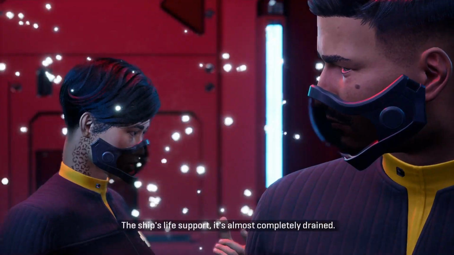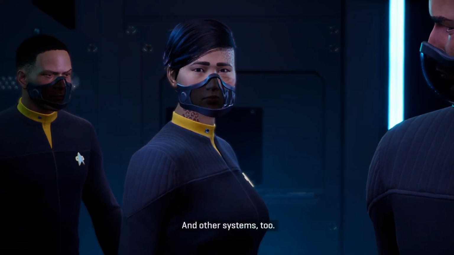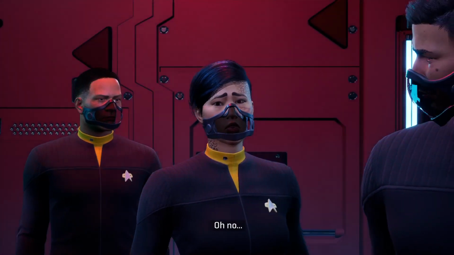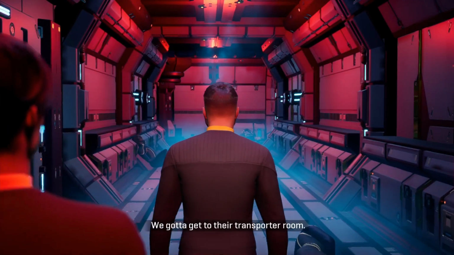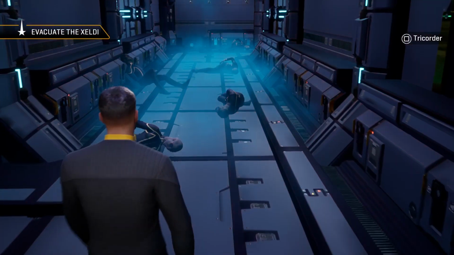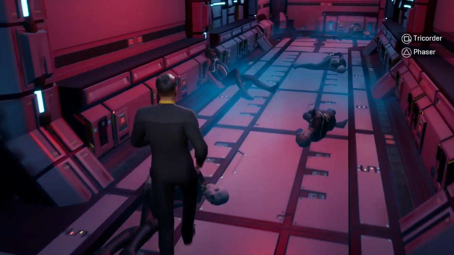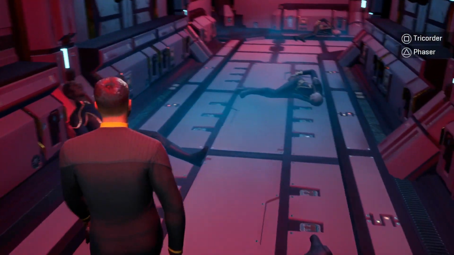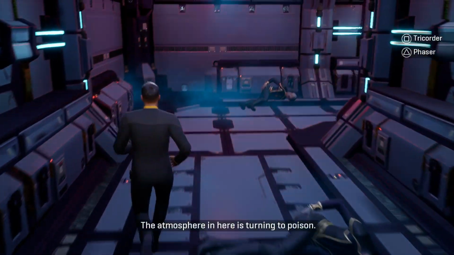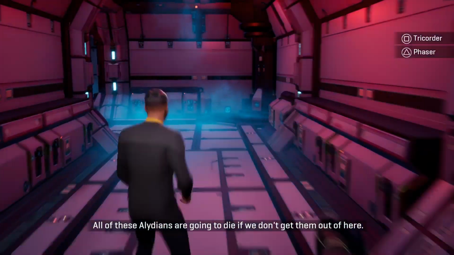The ship's life support. It's almost completely drained. And the other systems, too. Oh no. We gotta get to their transporter room. The atmosphere in here is turning to poison. All of these Elydians are going to die if we don't get them out of here.